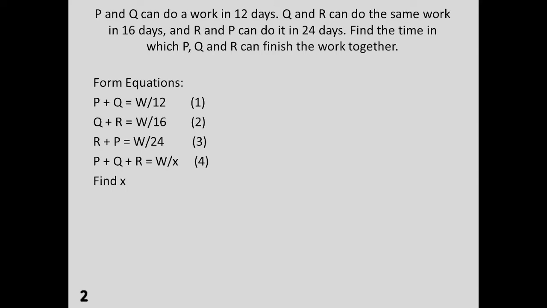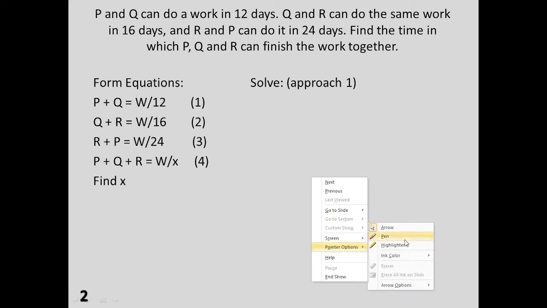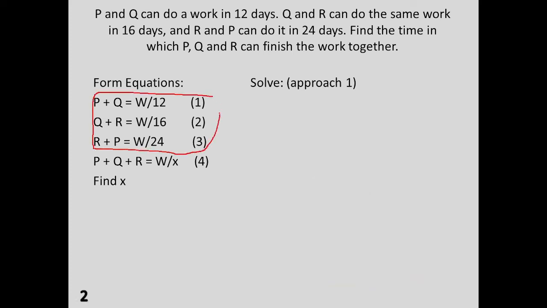There are two approaches to solve this problem. The first approach is like this. We have three equations and we have three variables P, Q and R. We can solve them. If we had four variables and three equations, we may not be able to solve them. So now if we want to eliminate one variable, we consider equation 1 and equation 2. The common variable is Q. If we want to eliminate Q, we have to do equation 1 minus equation 2, so that this is plus Q and this is minus Q, which will cancel out.